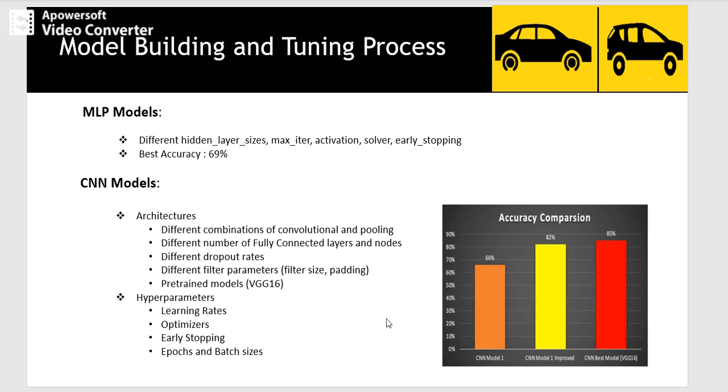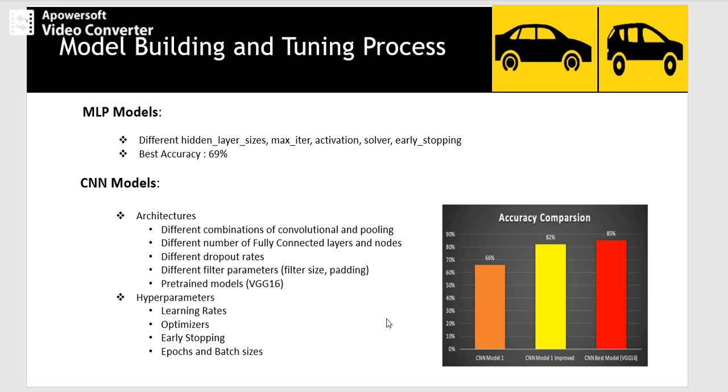Due to the underfitting of the model, we decided to dial up the complexity of our chosen model and experiment with CNN models which specialize in difficult image classification. The first model yielded a test set accuracy of 66%. Tuning this model led to an accuracy of 82% and an F1 score of 84%.